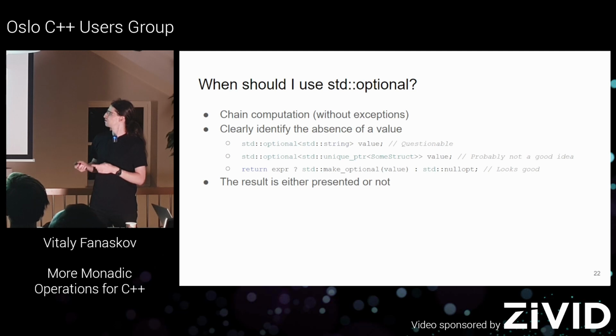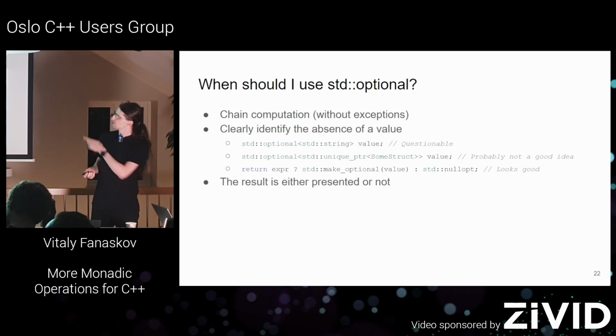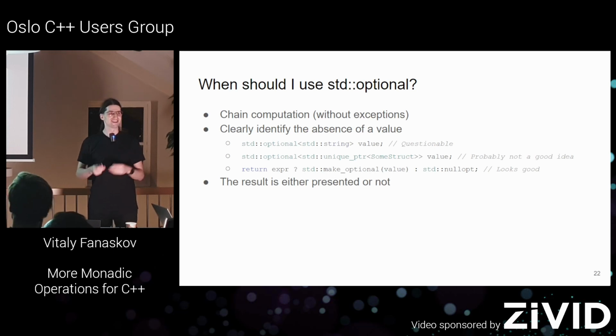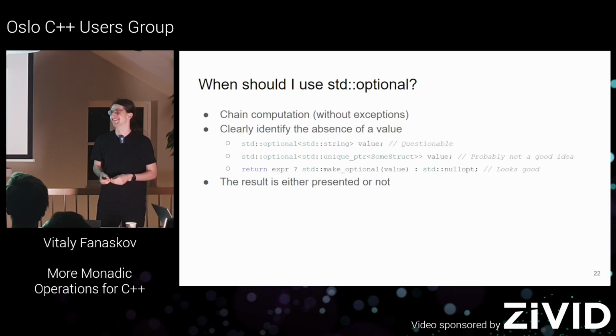The first one is std::optional of std::string. Should we use it or shouldn't we? It's very questionable. It's up to the implementers and the situation. For std::string, an empty string can already identify that there is nothing. Sometimes you want to distinguish between an empty string and no value. Yes, that's why it's questionable. So you can do that, or you cannot. For some libraries, say for Qt, there is the null string. But there are some things that can serve as a trait of no value.